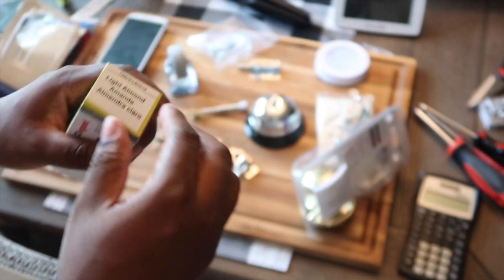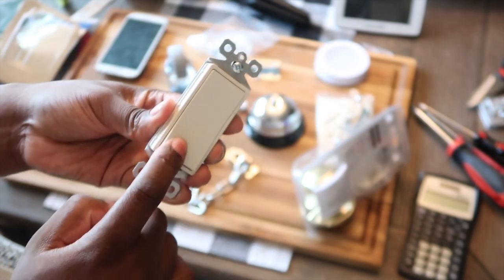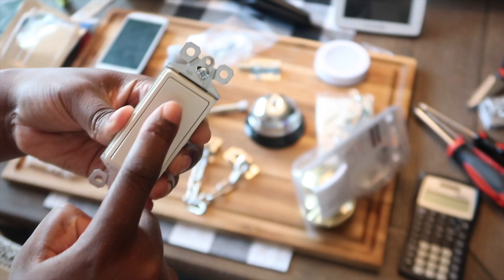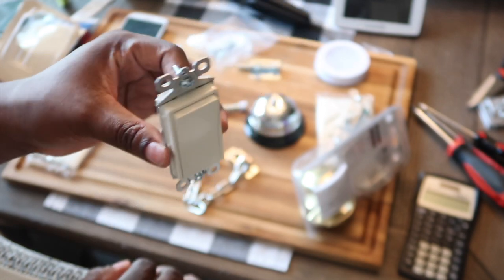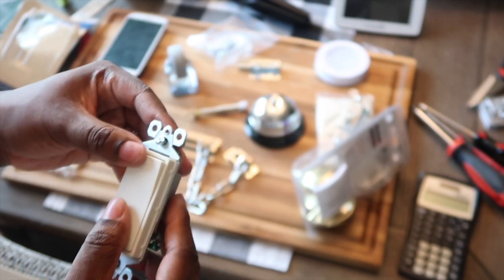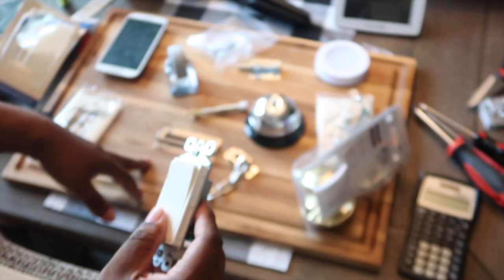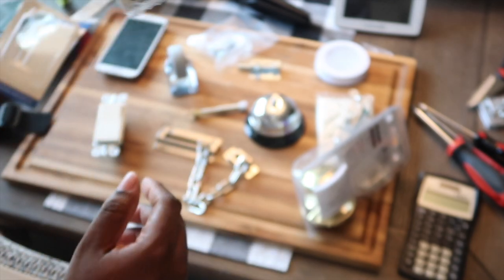Outside of that, I got a light switch. This is the one that is flat. This was like $2. With these, from what I'm figuring out, you actually have to saw into the back of your board to make it flush against the board. I'm actually using an old cooking board so that I don't have to spend money. I also got the face plate for that.